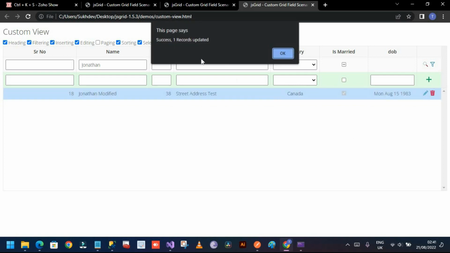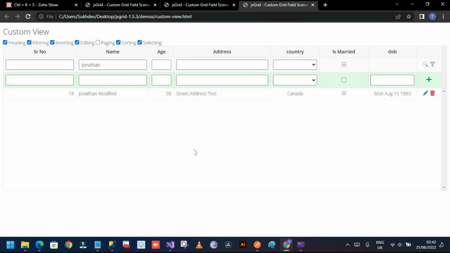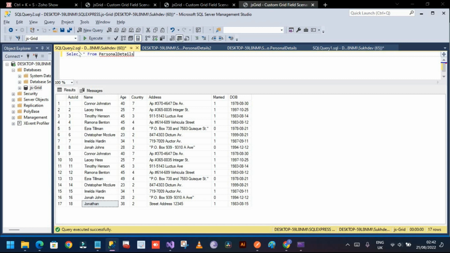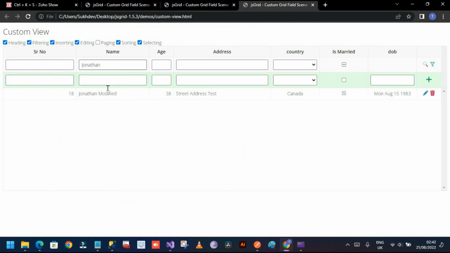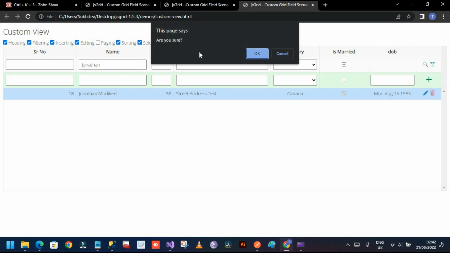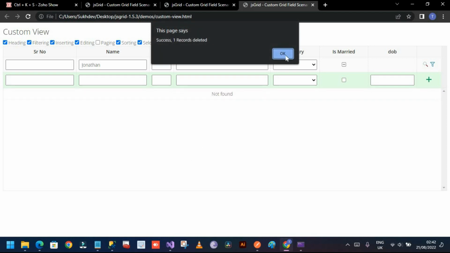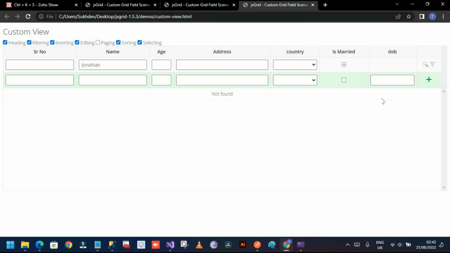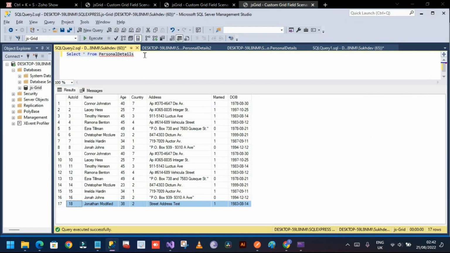Okay, so we should check update and delete. Let's delete this record, with a confirmation dialog. Okay, one record is deleted. Clear filter. If we execute, the last row would be removed. See, deleting also worked as expected. Paging and editing can be disabled using these checkboxes.